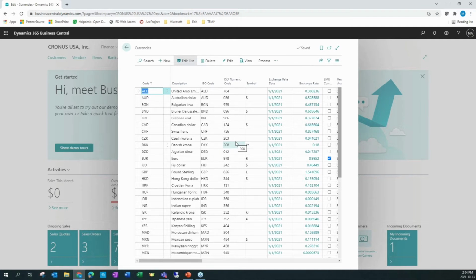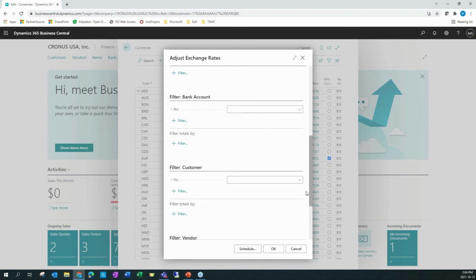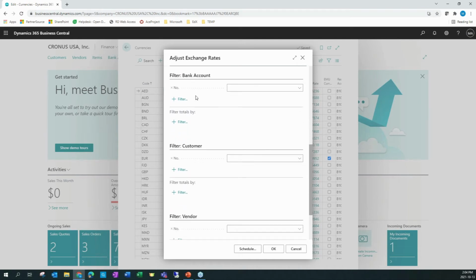So you can now run exchange rate adjustments only for selected customers, vendors, or bank accounts using the exchange rates batch job that is here, that you typically run on a monthly basis when doing your closing. So the usual screen here with options has not changed. What is updated is the ability to filter by different criteria on the different subledgers, so you can really run the adjustment for the period, but also for the records and accounts that you need to run the adjustments on.